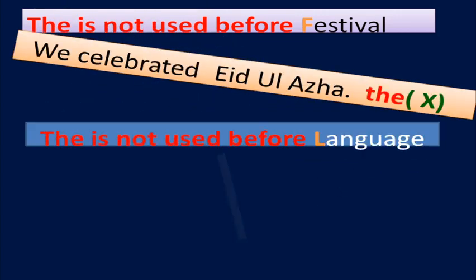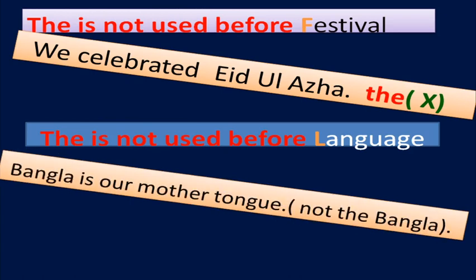So before festival, you should not use "the." We celebrated Idul Adha. You should not use "we celebrated the Idul Adha." We celebrated Idul Adha. Before language, never do this. Never put article "the" before any language. So Bangla is your mother tongue, not the Bangla. But in case of nation, Bengali, you can use "the," right?